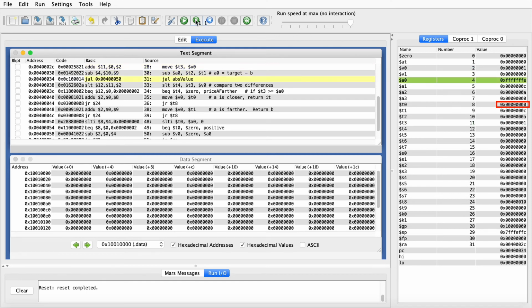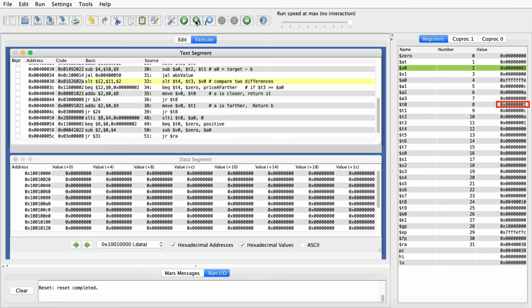So we continue on. We make our second absolute value call. This time that set less than is true, leaving the value of 1 in T0. Finish the absolute value, come back to the closest price method, compare the two differences, and now we're trying to take that price A, which is the closest price, and move it into V0.